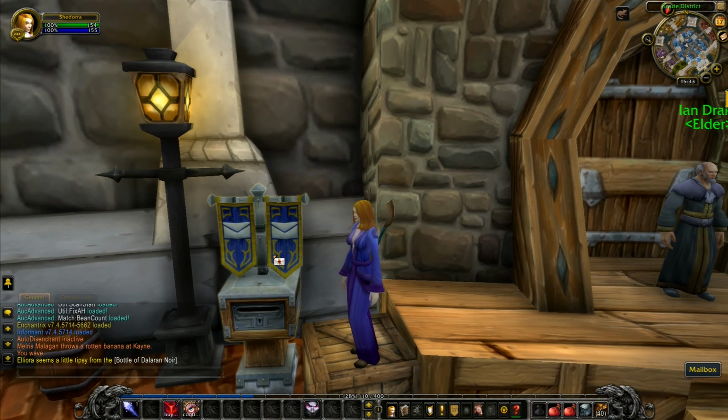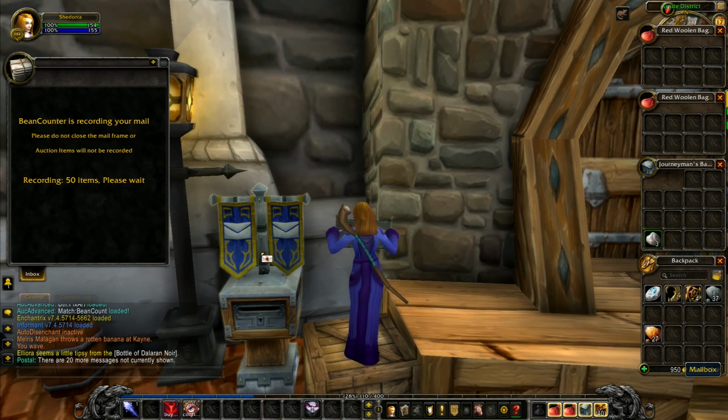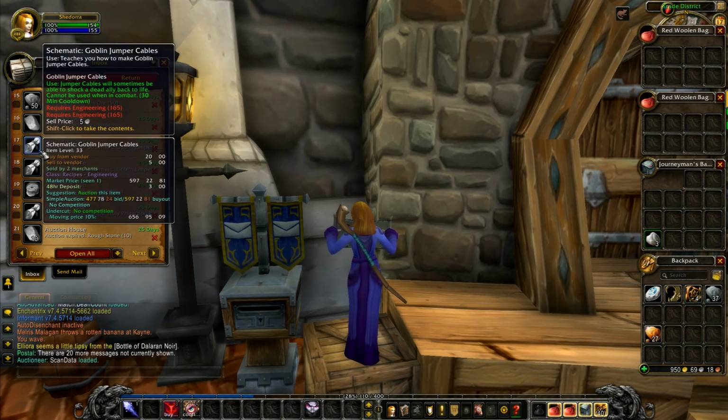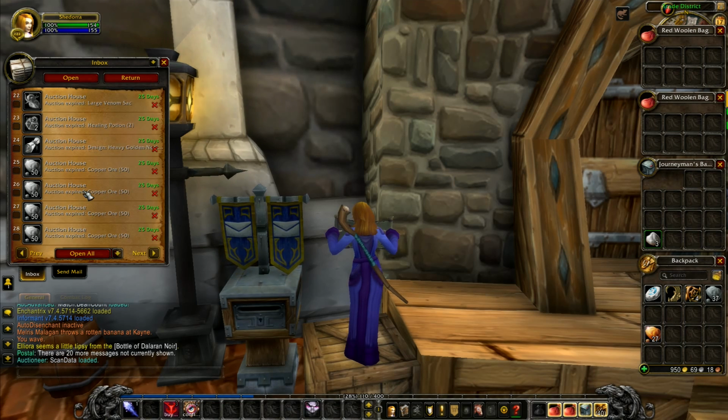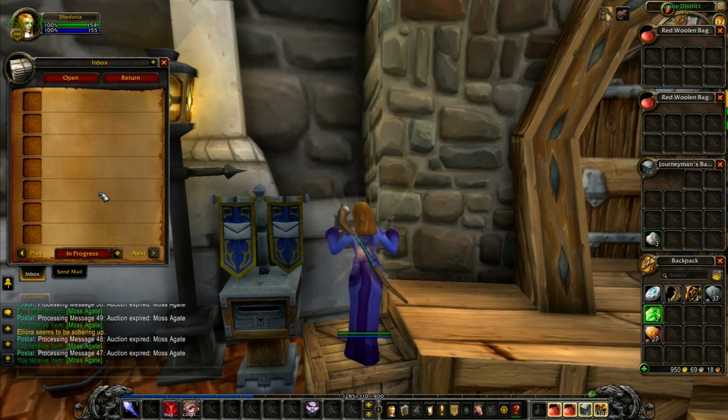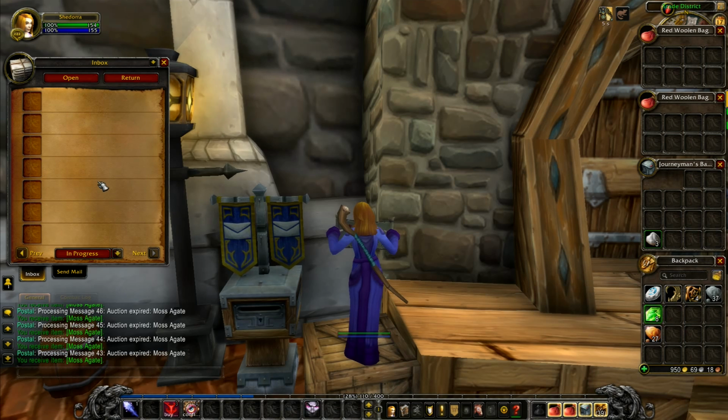Anyway, what we want to do first is check our backpack and bags and see if we've sold anything. So nothing on the first page. Nope. Expired. No, nothing there. And that's all expired as well. So far it's not looking promising. Let's gather all of this lot up and then we'll see what the next 20 items have got.